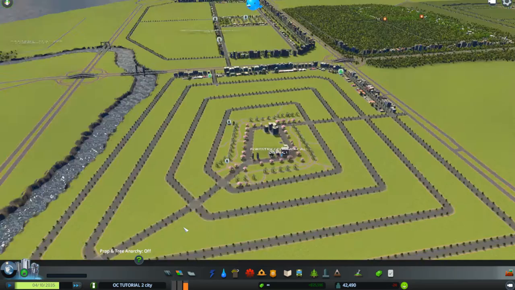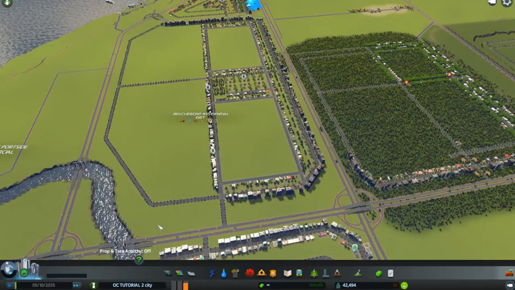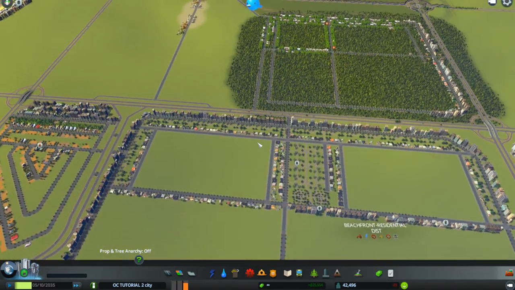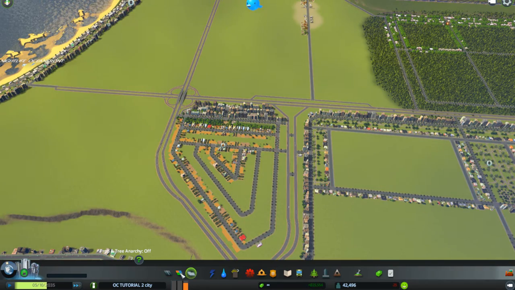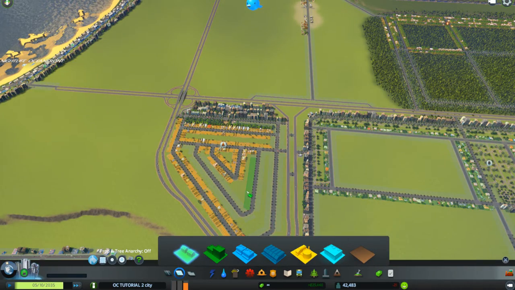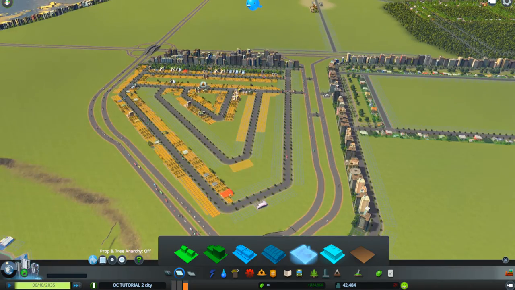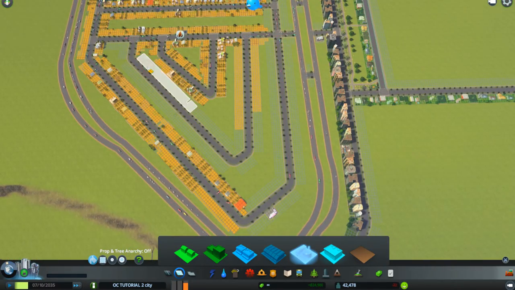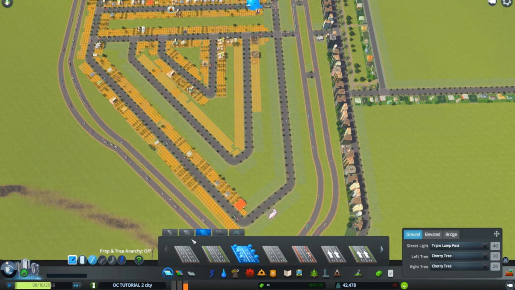And right now it's saying it wants industrial, so we'll go ahead and put in more industrial. We'll give it a little bit more of everything. We'll give it a little bit more farming. Farming, I need the yellow stuff here. I'm just going to go down in here and finish this out. There we go. And I think it might be a good idea to put a road in here.